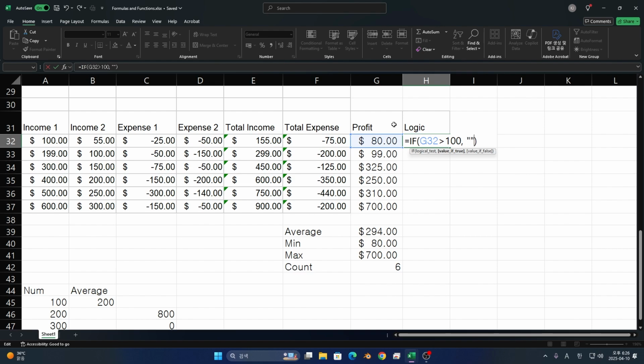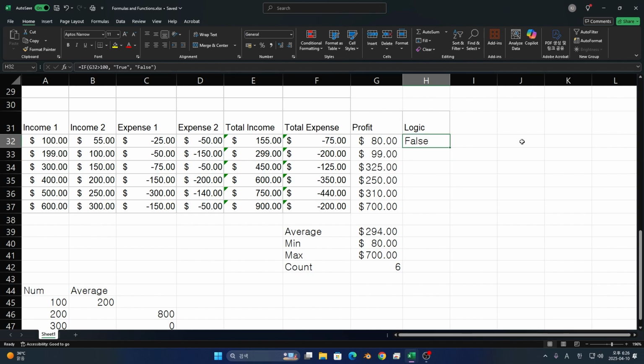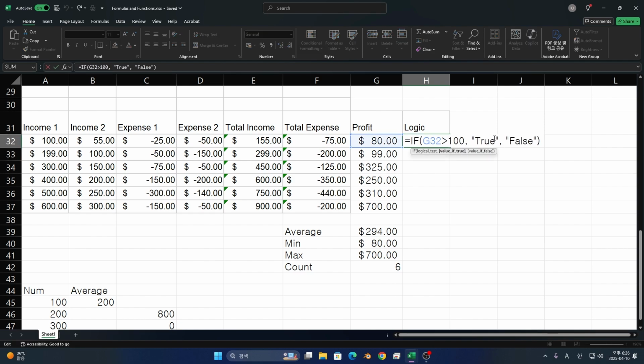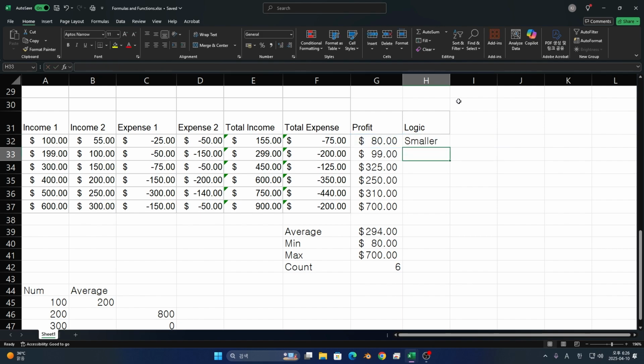You can simply do the true and false, but make sure the statement when it's true comes first and statement when it's false comes back. Simply do it. It's first, so it will give us first, but if you change the output, like maybe instead of true, greater, here smaller, like this, it will give us smaller.